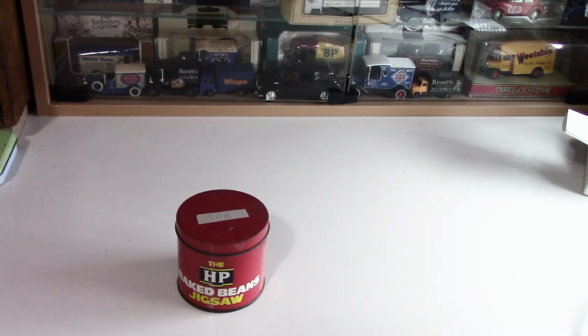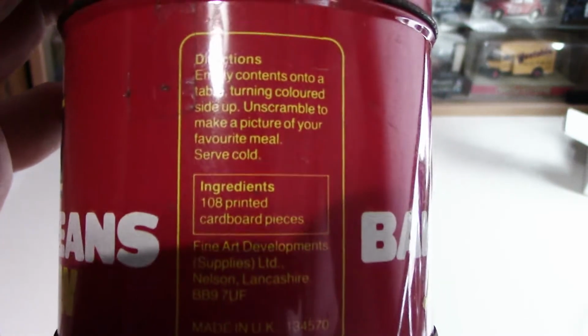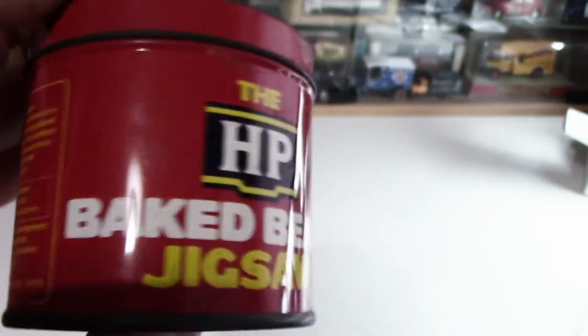HP baked beans still go, which I wasn't aware of. They were in a blue tin. I assume they were in a red tin originally, hence this tin. What I do like, I don't know if you can make that out on the camera, is where it's got like all the nutritional value and ingredients, and that it's just a description of the puzzle and what the puzzle contains. So that's a nice little bonus. And the puzzle is actually inside.